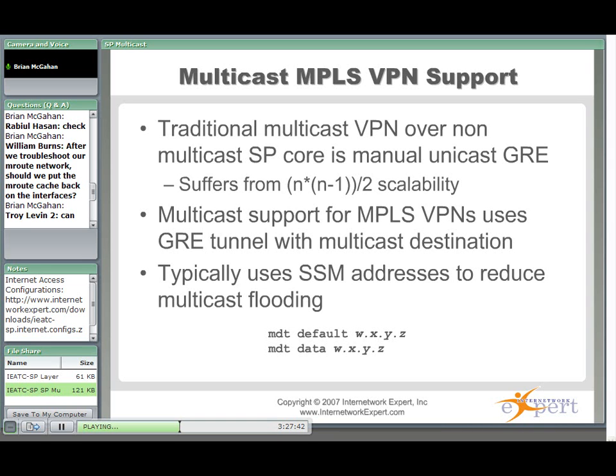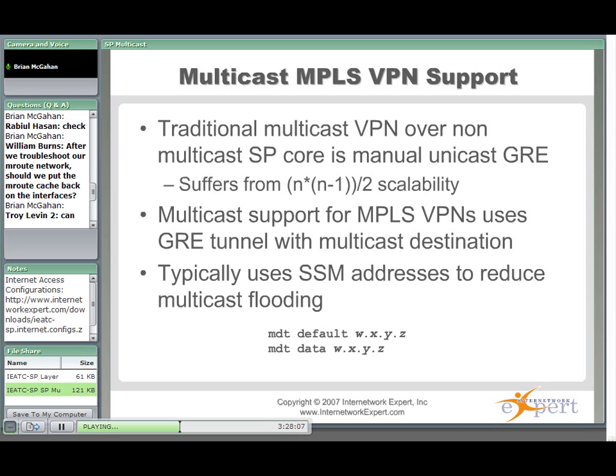Some of the stuff is still under consideration on the standards track, so there are some other ideas out there that haven't been implemented yet. The solution that we're going to be looking at is basically a hack to try to get multicast to transit over MPLS. And we're going to see that as the traffic is moving throughout the service provider network, it's not actually MPLS label switched.